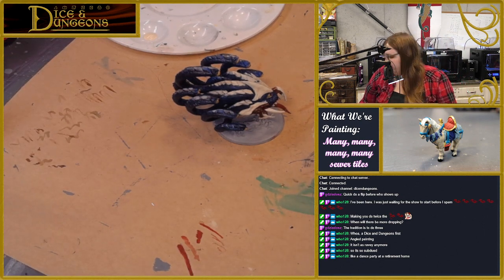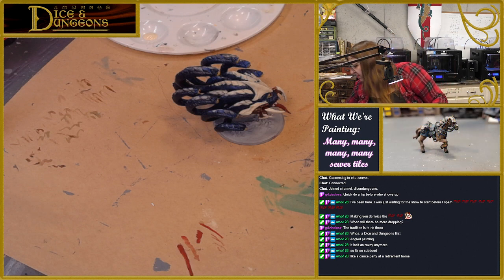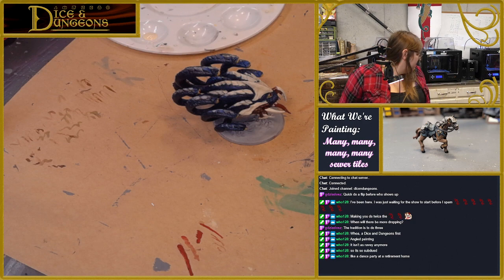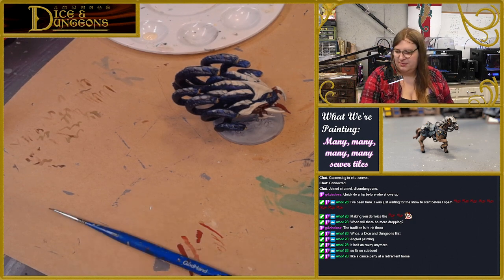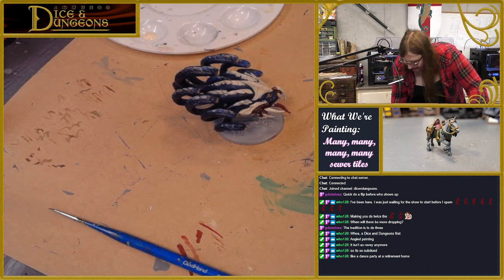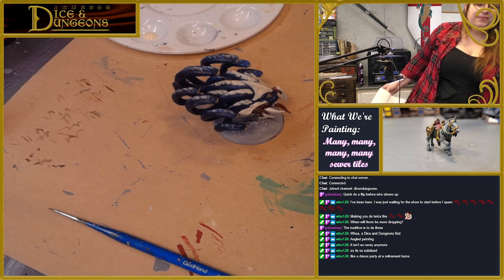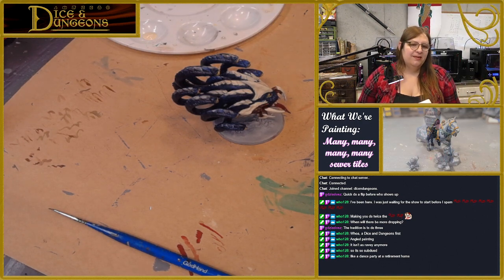I need to grab a little paper towel. Seems to have disappeared. So, before I start painting, let me find that. There it is. Okay.